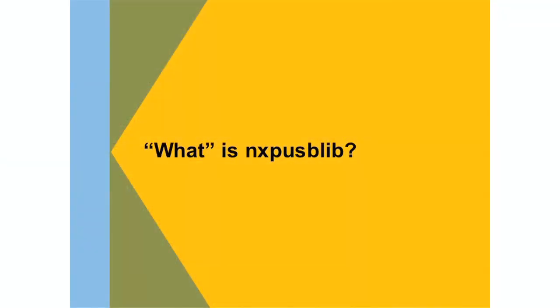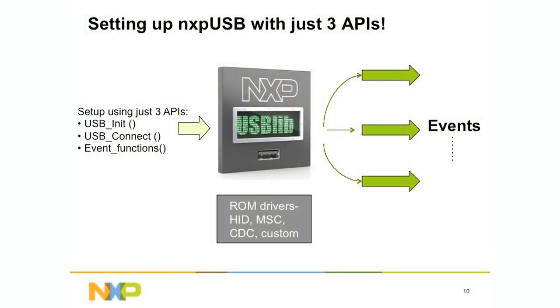What is USBlib? You just saw it. USBlib is, well, let's just talk about the APIs real quick. It's very simple. The application calls USB init to initialize it, get it going. Calls connect to connect it to the bus. And then there's a series of event functions that you fill out. And all these event functions are things, for instance, in this case, like device attached, device unattached. There are a series of event functions that any USB core is going to want to call, and you have to fill out information to respond to that particular event.